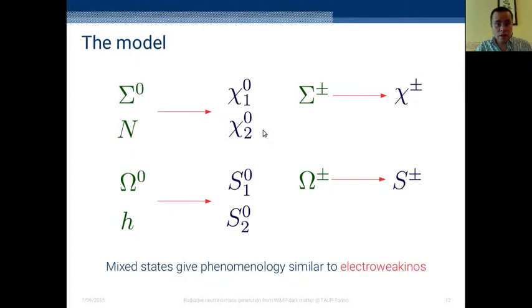These are the gauge eigenstates, and these on the right are the mass eigenstates. In that sense, the two singlet and triplet components, the neutral components, are now going to be two fermions, Majorana fermions. The triplet and the Higgs standard model Higgs is going to be now two new scalars, in which one of those has to be very similar to the Higgs itself, with 125 GeV mass and a mixing angle that is rather small. The charged component of the triplet is still a charged component, and the charged component of the scalar triplet is now a charged scalar. This framework and phenomenology is very similar to the electroweak-inos or, for instance, in some cases to Wino dark matter.